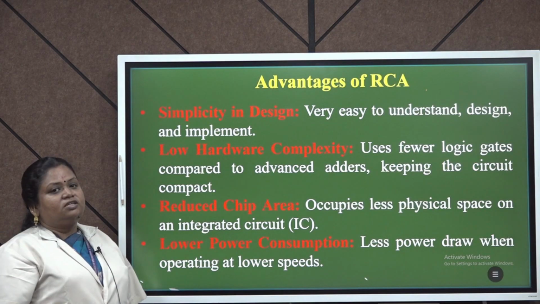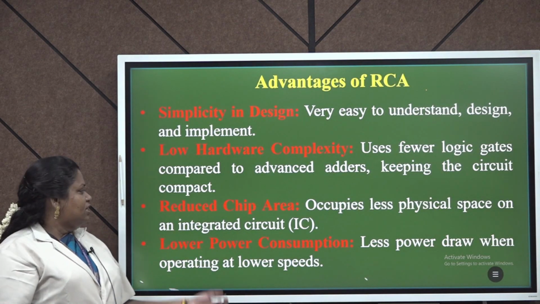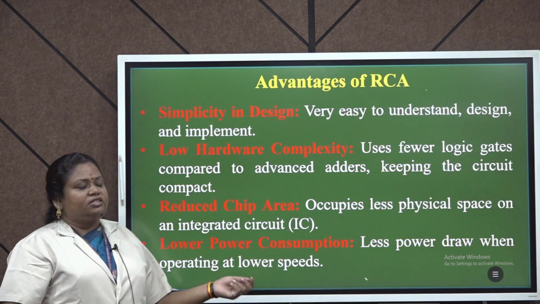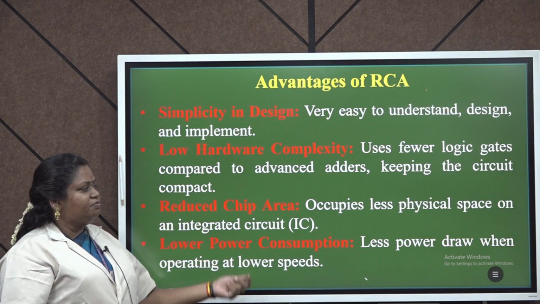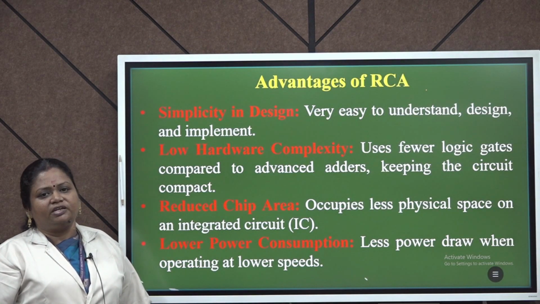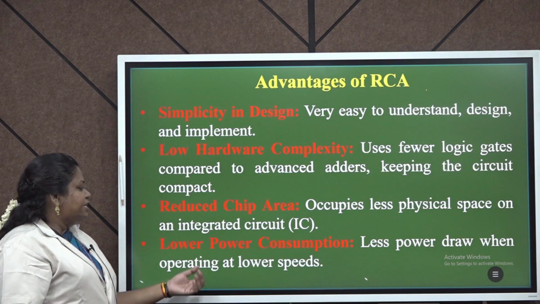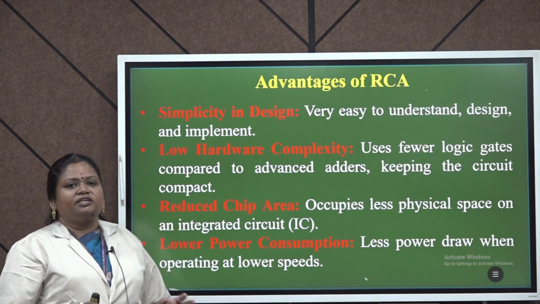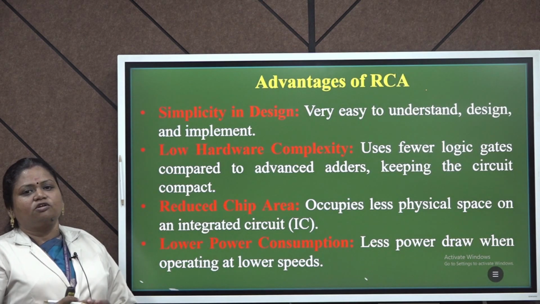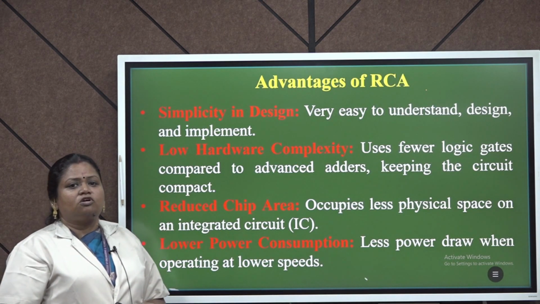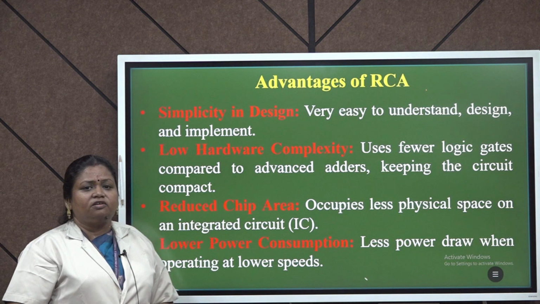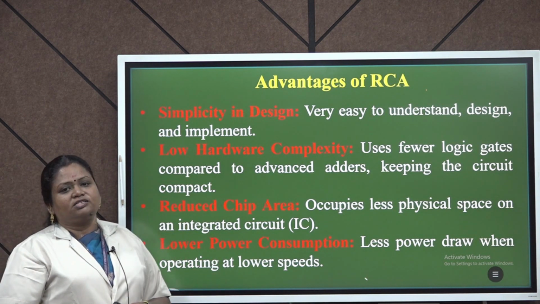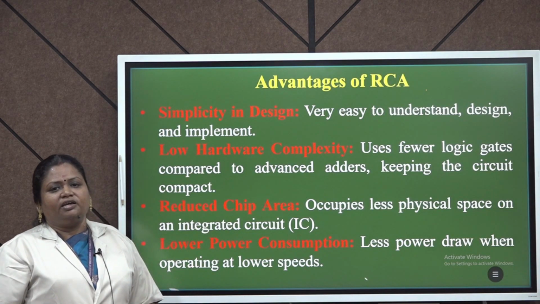So it consists of very low hardware complexity. And the next one is, since the design is simple, the chip area occupied will also be reduced. That's the reason a very reduced chip area will be obtained in the physical design of a ripple carry adder. Next, since it's a simple circuit, the complexity is very low and the area is very small, the power consumption is also very low, because no complex circuit is added, only the full adder circuit is constructed. So obviously there will be lower power consumption in the ripple carry adder.